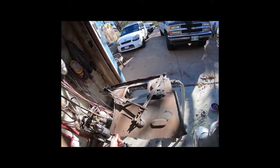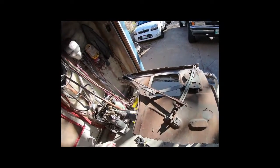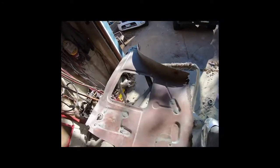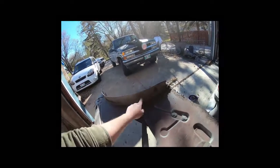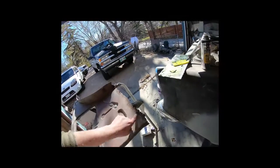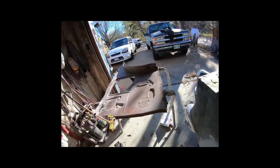So my next project is to try and get the factory piece together. I don't know what I'm going to do here. I guess if you flip on the other side, it was one piece of the wheel tub. So I'm going to end up just cutting it out, leaving a little strip to weld, and cut it right out on the back side. And the bottom was rotted, so I'll just cut it straight across, and I'll have to put a piece in there. Once it's in, join it to the floor.